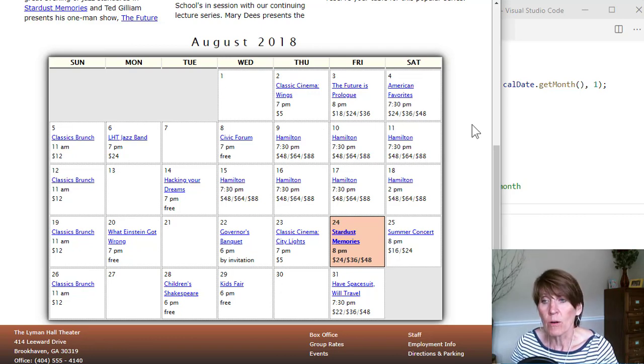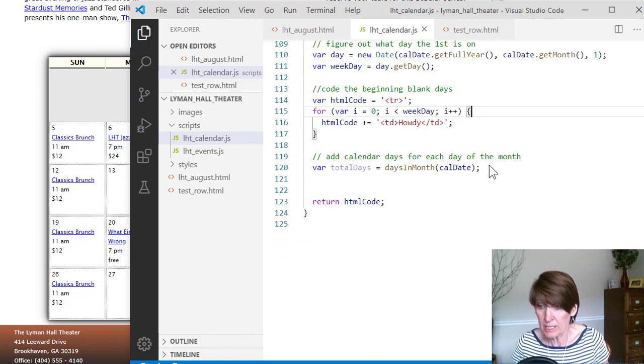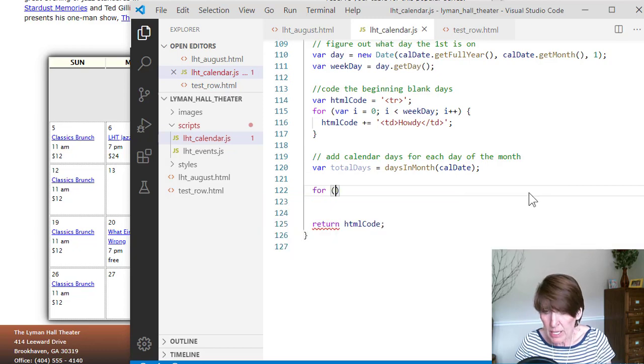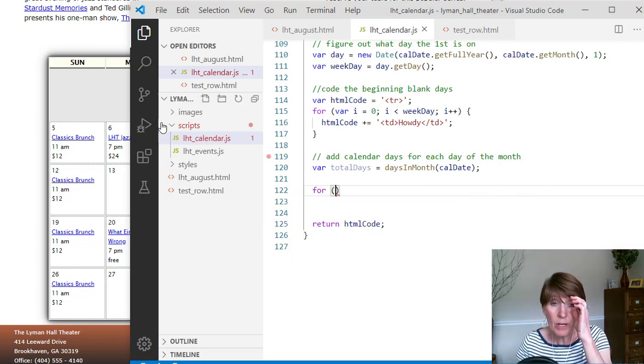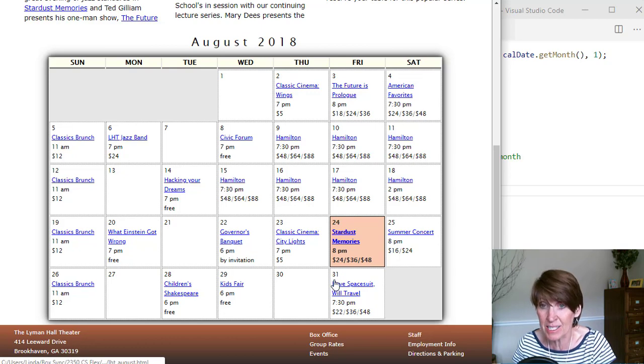So now we're going to do a regular for loop that'll move us through these number of days. In this for, we're not going to start at our normal 0 because we're going to use that looping variable to actually write the days. And the days of a month always start at 1, not at 0. So we're going to start at 1 and we'll go clear to and include the last day.